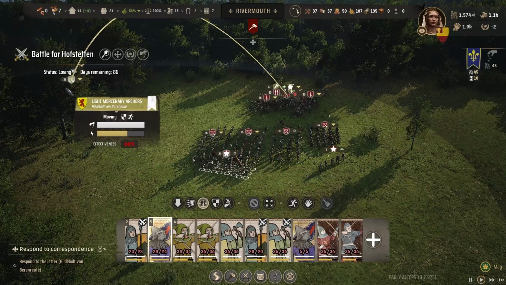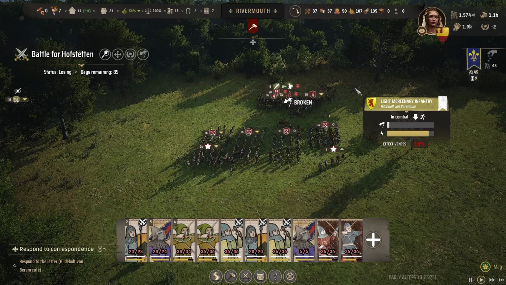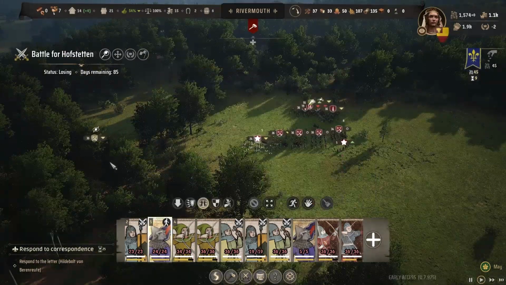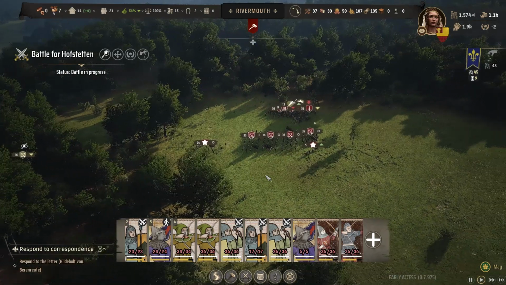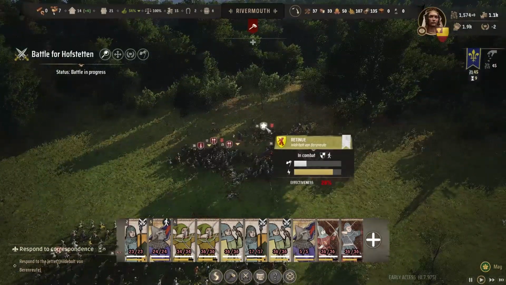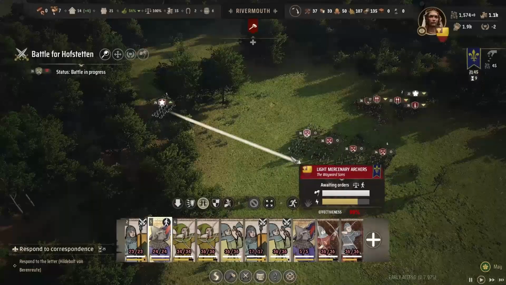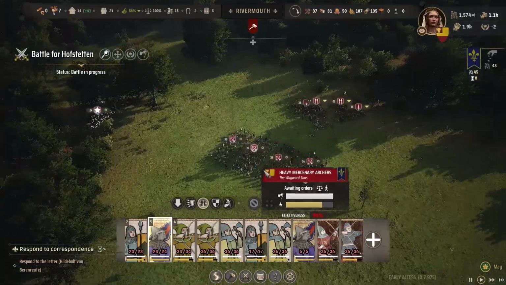Okay, they're trying to flank us, so let's go get our retinue and go chase. We broke one. Broke a second. Funny enough, the battle just began. Broke the third. Now let's see if we can break their retinue. All right, we're gonna pull these guys back here. Cool. All right, everyone's broken.